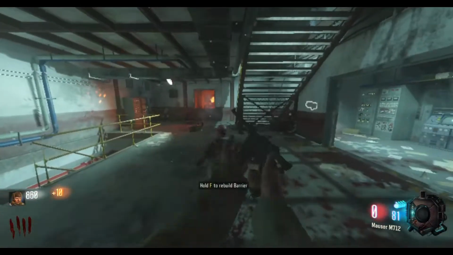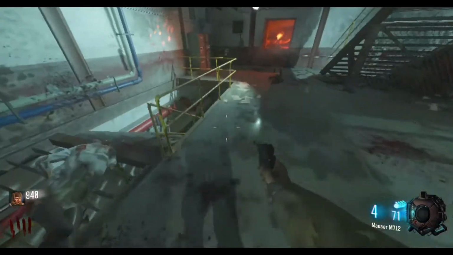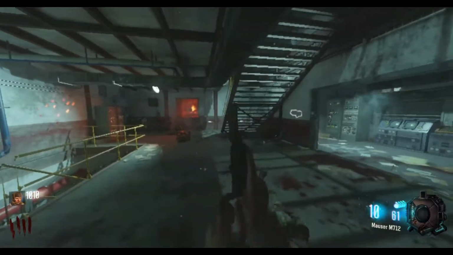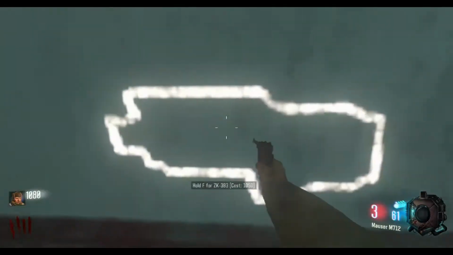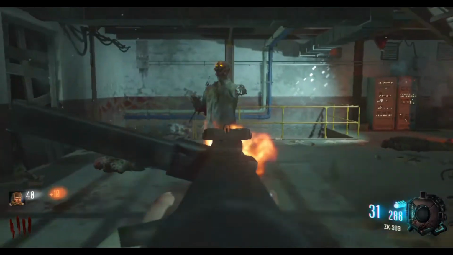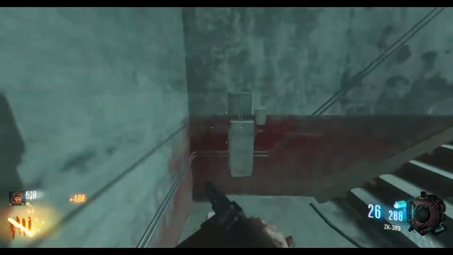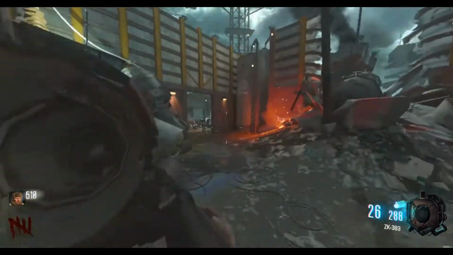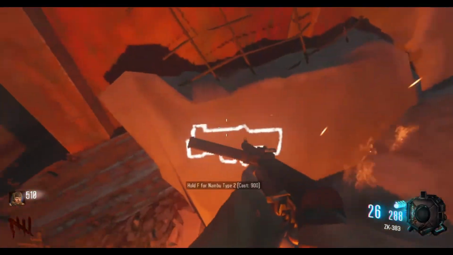Please die. There we go. Oh, hello. I will take that. Right. Okay. How much is this door gonna cost? Probably way too much. $12.50. Yep. What's this? Oh, the Nambu Type 2.